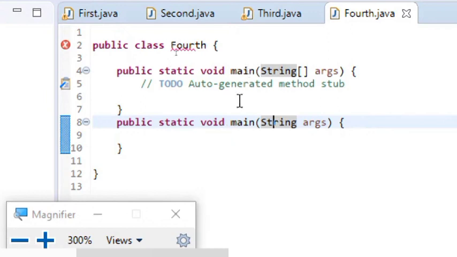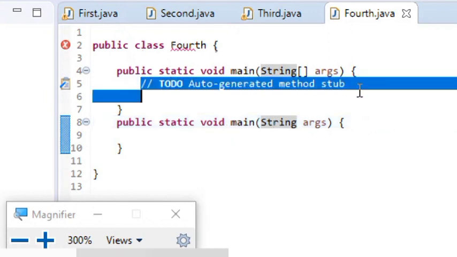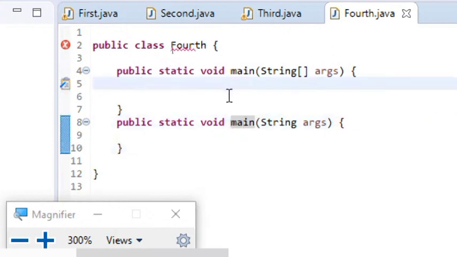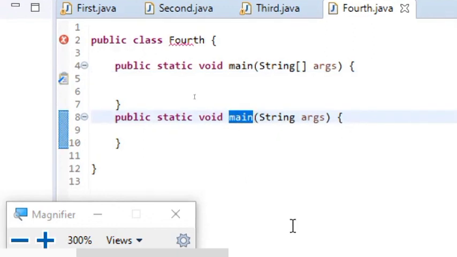Since I'm discussing overloading, I want you to remember a few more points. Let me take some other name rather than being confused.